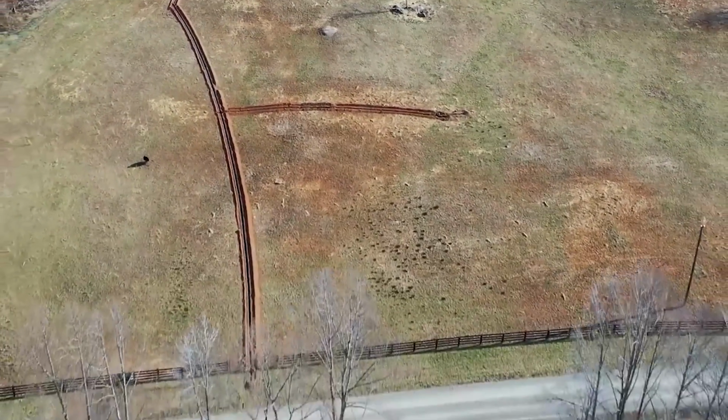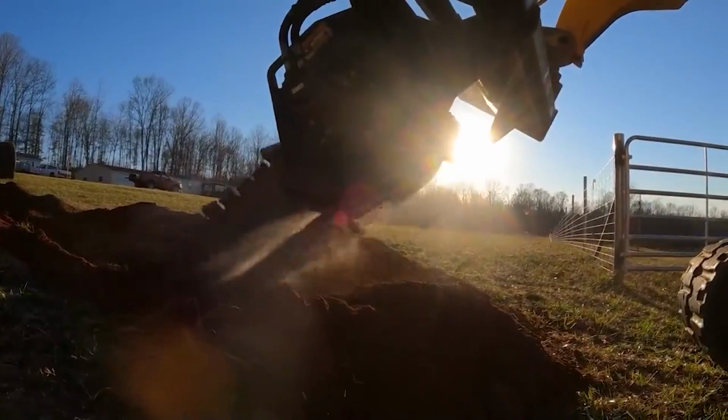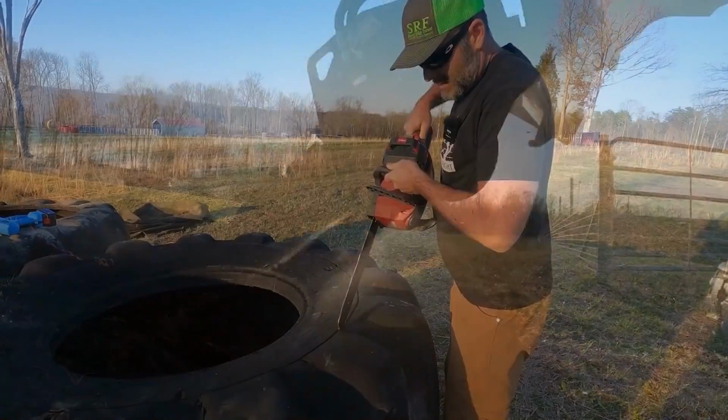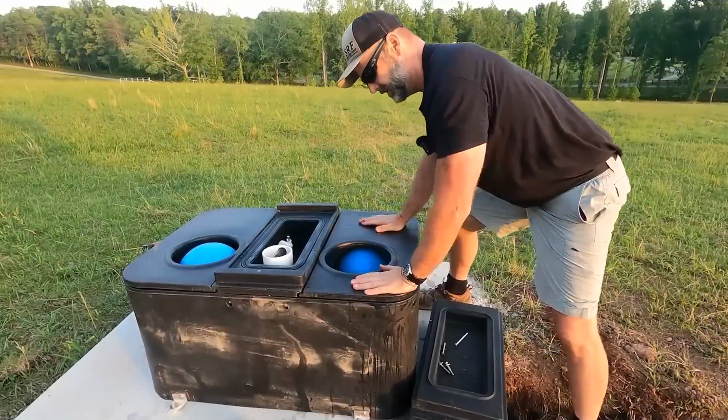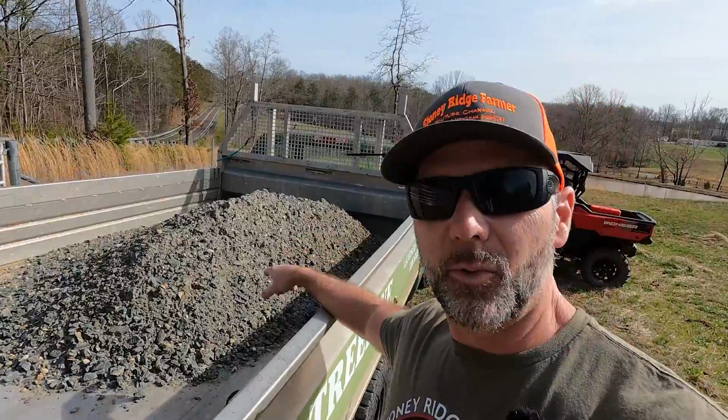We ran somewhere close to a mile of 1.25" poly pipe, and we installed water tanks that are made of old tires, and we installed water tanks from Mirafount. Those Mirafount waterers needed some support around the outside edge of them, and that support is coming in the form of this gravel. However, in order to support that, we've got to use the dump truck here. I can't haul that gravel all over the farm. I've got one more load of rock coming here in just a few minutes. I've already got one scoop in here.